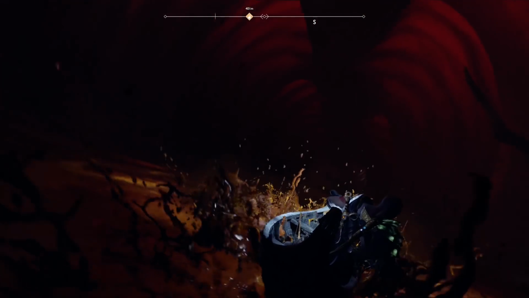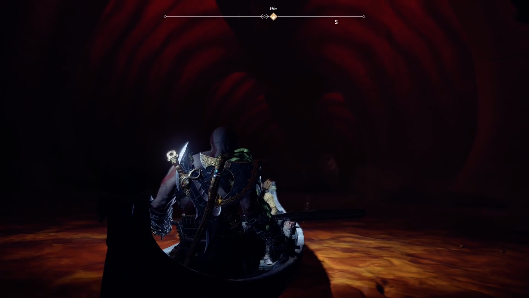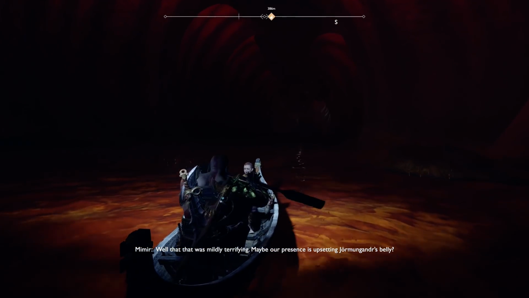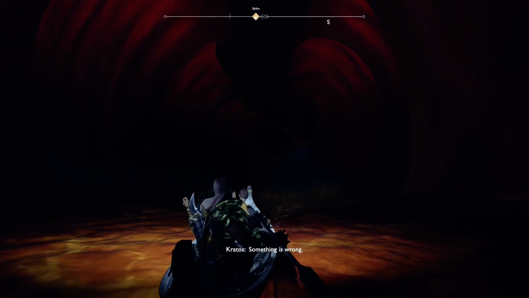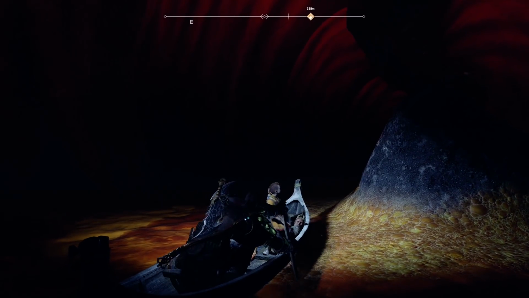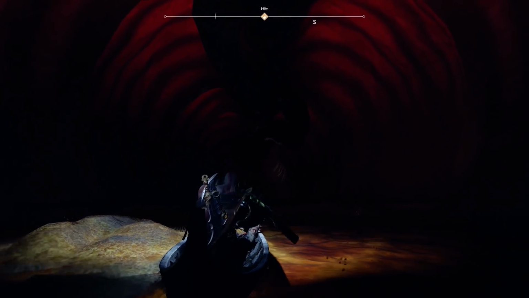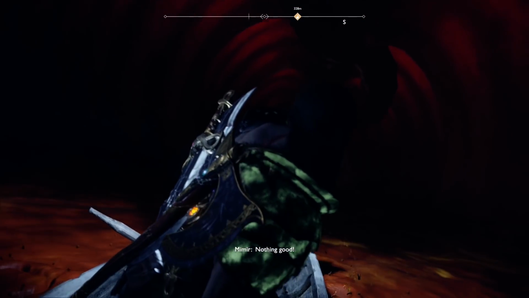Gung-ho. Oh, shit. Oh, God. What's going on? He had an upset stomach. Well, that was mildly terrifying. Maybe our presence is upsetting Jormungandr's belly. No. Something is wrong. I wonder if he's gonna throw us up or maybe he'll poop us out. Oh shit. What's happening to us? Nothing good.